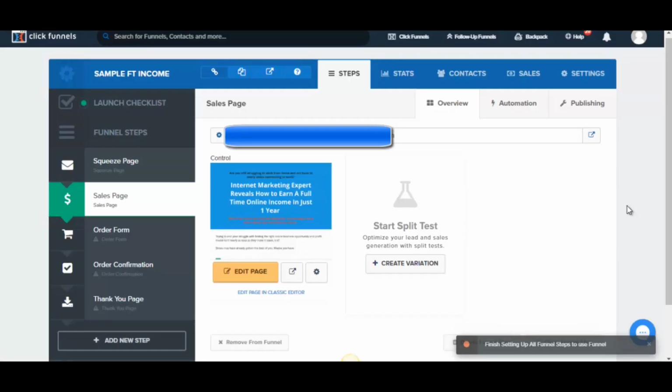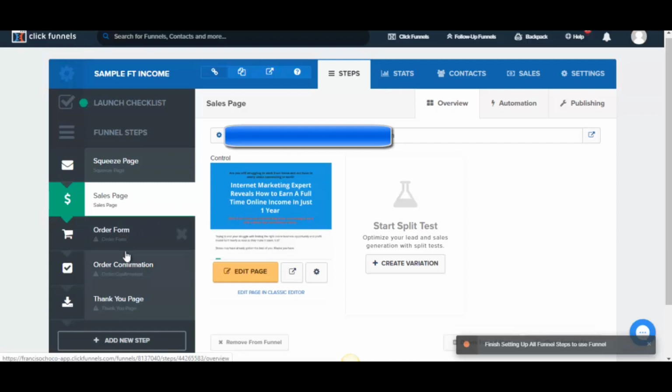Now that I've completed the sales page, I'm going to go on to the next page, which is the thank you page or the download page. But before I do that, I just want to quickly show you the other pages I have here that I'm probably not going to use. Okay, there's an order form and order confirmation. Of course, you may use this for your business, but I'm not going to use it because usually I use a different platform for selling products online, such as Wire Plus or JVZoo.